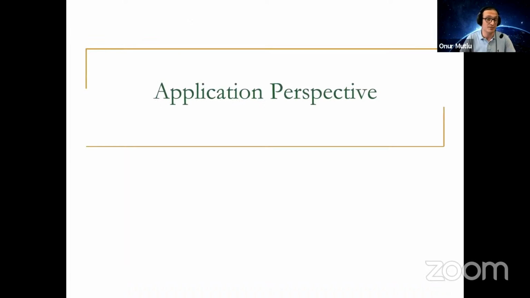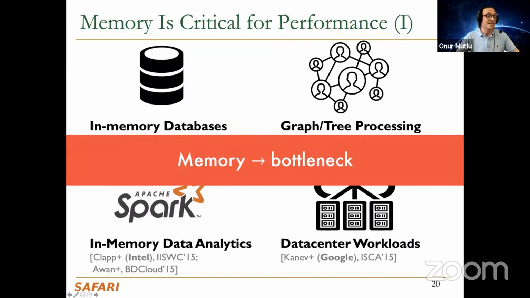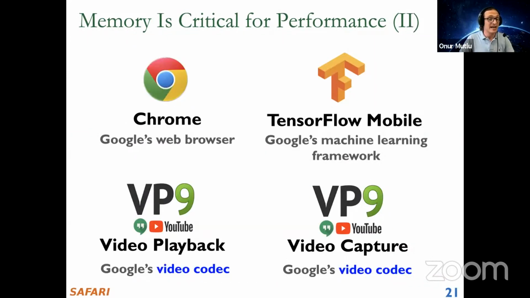So let me give you the application perspective. So again, this is going to be a relatively high level, but many people have done studies. And if you're interested, you can actually look at the references that I provide over here. There are many, many studies, many more studies than this also, that have looked at large-scale workloads that look like this: databases, graph processing algorithms, in-memory data analytics algorithms, and data center workloads also. I'm going to actually mention this paper later on to make the point more clearly. But basically, people have found out that memory is a big bottleneck in these workloads. And different aspects of memory are bottlenecks at different times: latency, bandwidth, capacity, and sometimes all of them are bottlenecks, actually.